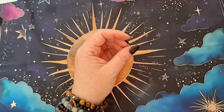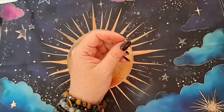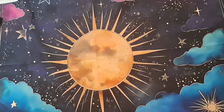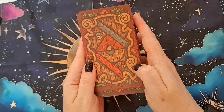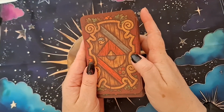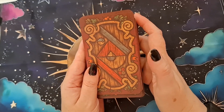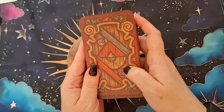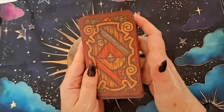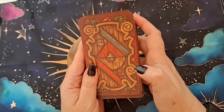Now, the next tarot that I've got is just peeking out there. This links into one of my favourite films of all time. I was really hesitant about buying this deck. If you know your tarot, you might know this. I was hesitant because it's regarding one of my favourite films of all time as a child, and I still love it now. It's a comfort watch, and I was reluctant but then I gave in and I love it.